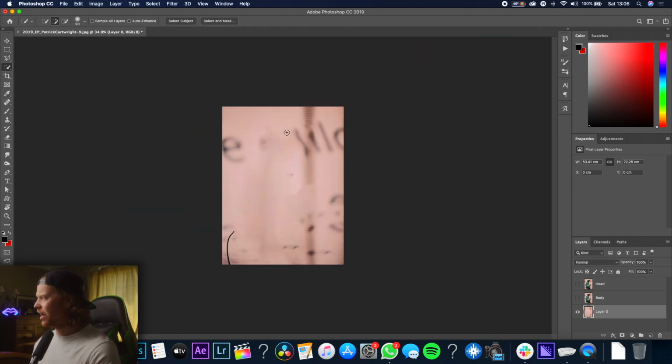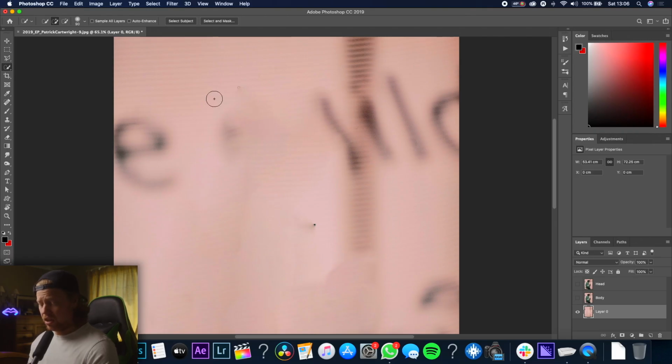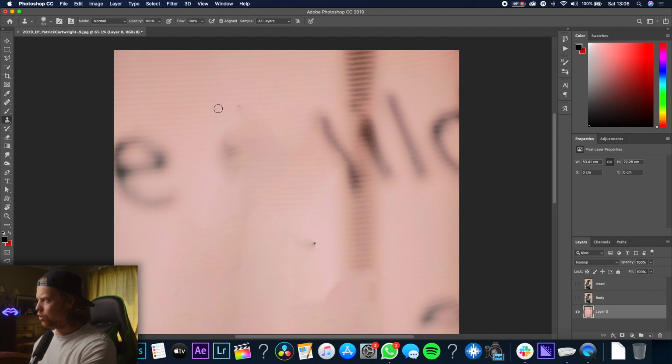Yeah, pretty good. We've got a bit of his hair still sticking up here, so we're just going to paint that away. Click S for our stamp tool. You're going to hold Option or Alt and click somewhere where you want to sample to paint out, and then just start painting out. So this is just to make this a bit more believable. If you've got any hard edges, get rid of them. Again, cutting people out of backgrounds totally depends on the image. Sometimes Photoshop nails it on the first go, sometimes it doesn't.